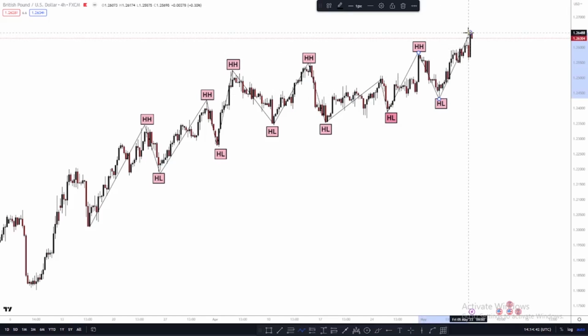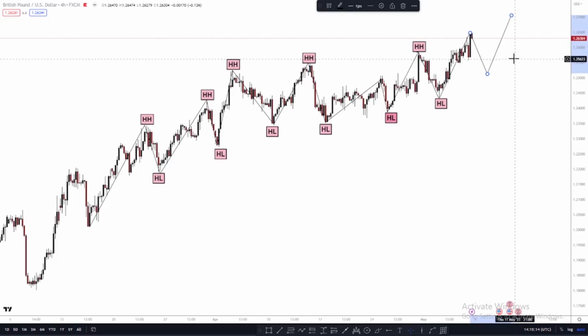Alright, after this higher high is being created, what are we expecting from price next? To come back down to give you a higher low and continue back up since you're in an uptrend. Do you get me? So that's how we identify our market structures on the H4 time frame, or on any pair or on any chart. This is how we identify our market structures.